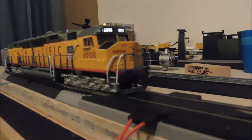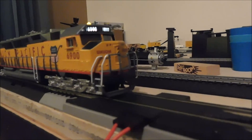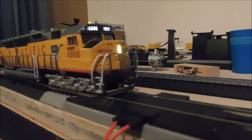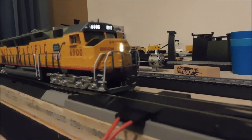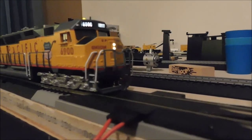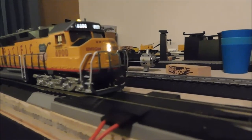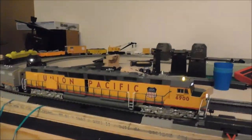F7 would dim it if I had the lights on, but I don't, so it doesn't do anything. And here's the headlight. Here's the dimming now. That's what it looks like when it's bright. This is what it looks like when it's dim. I normally keep it on bright because that's what trains normally keep it on. But yeah, that's the sound. The sound's pretty good, though. I'm not going to lie.